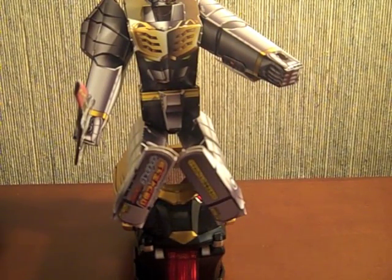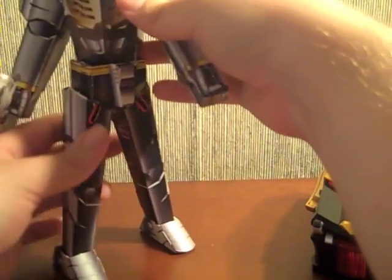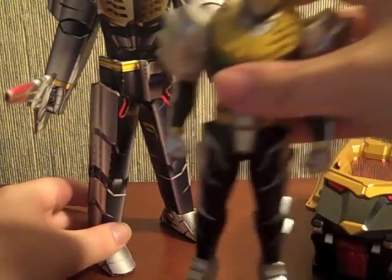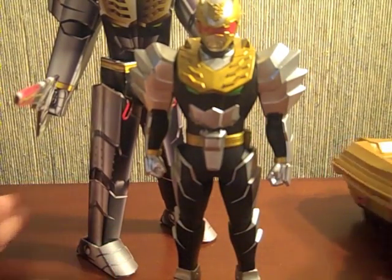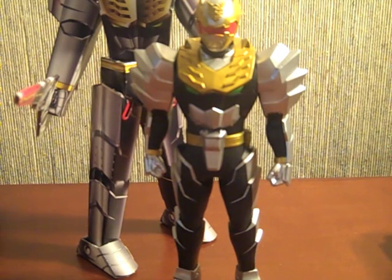So that's really about it that I have to review in this video. I just really wanted to make a video of Ghost Saint Night knocking the Ghost Sagers off my desk, and I wanted to show off this really cool paper craft. Mission accomplished on both parts. You can check out a photo gallery of the paper craft and the Televicon at Flickr dot com slash photos slash shukun shinobi. And check out the blog at shukun shinobi dot wordpress dot com for all the news updates and release dates. Check out our podcast, Riders, Rangers, and Rambles at Riders Rangers and Rambles dot com and download the latest episodes. I have some Ghost Sagers I need to go find. Take care and have a great one. Bye.